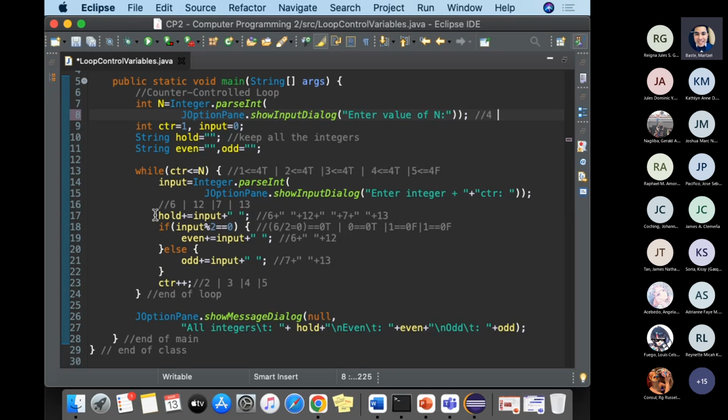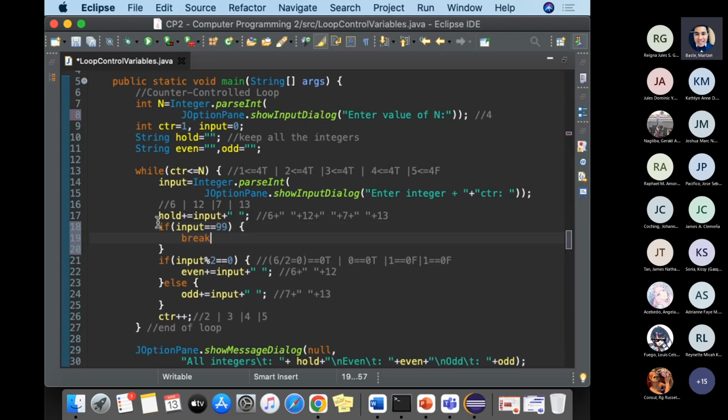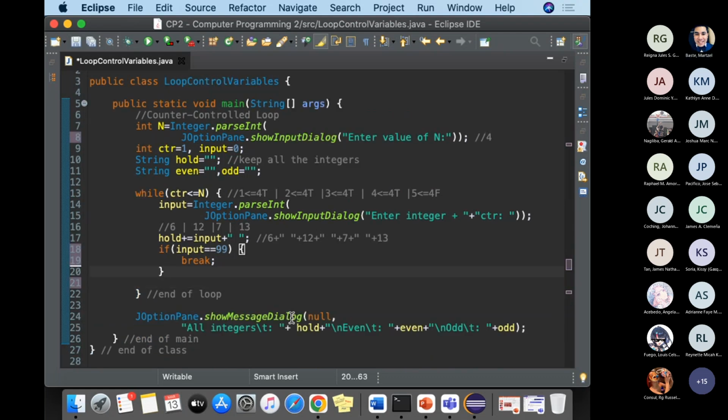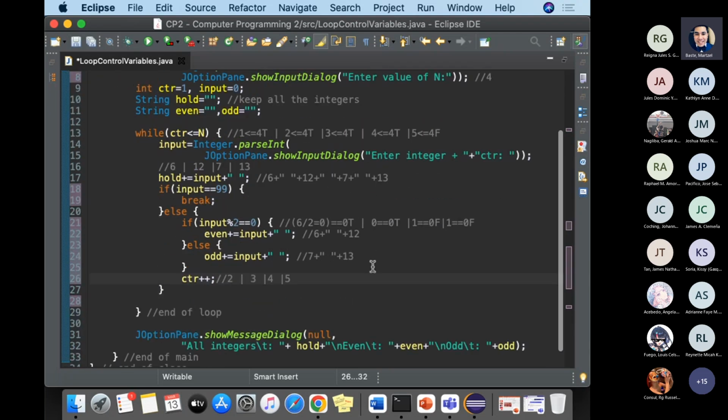So you can have actually a condition that says if you want to have a stopper, let's say if input is equal to, let's say when the user enters 99, you can have break statement. So then else, that is the solution to that.